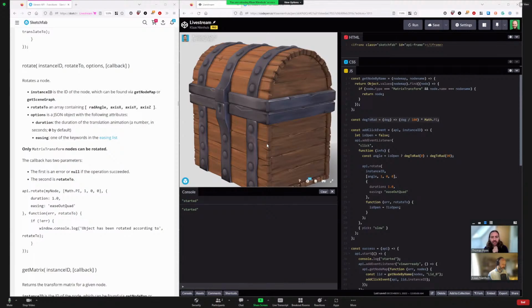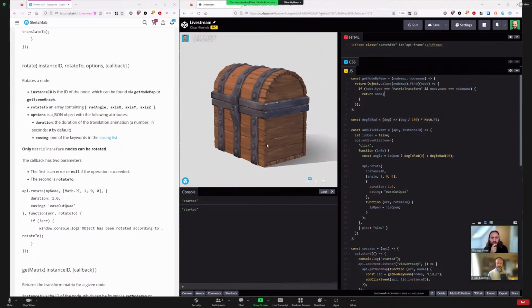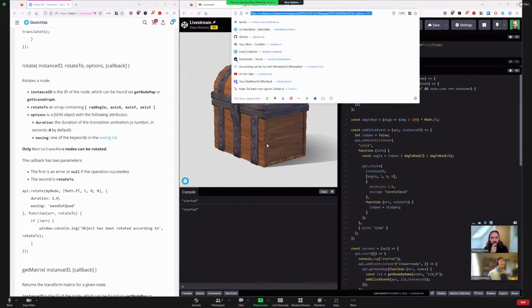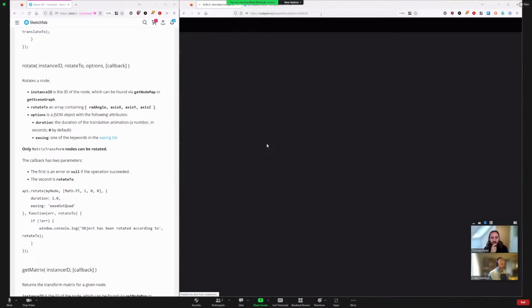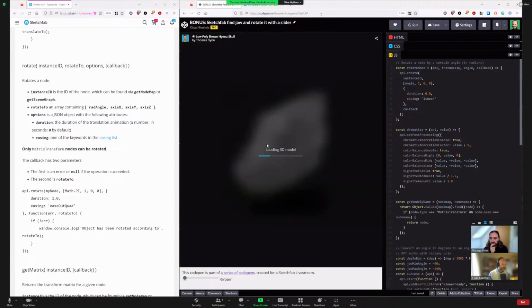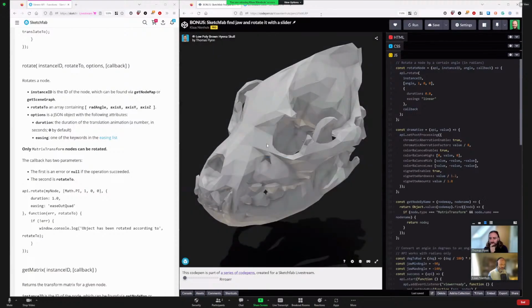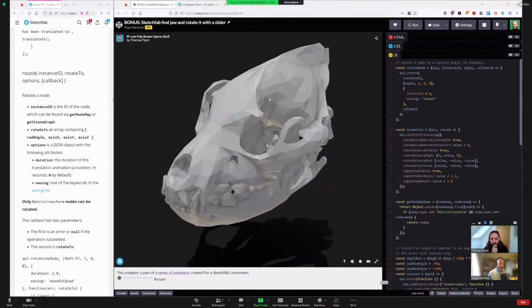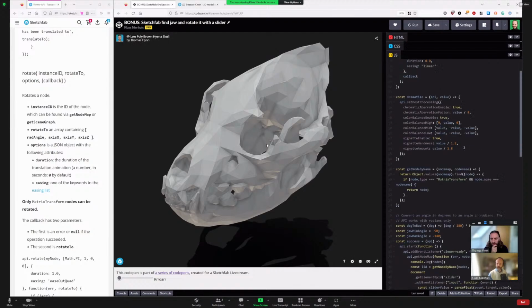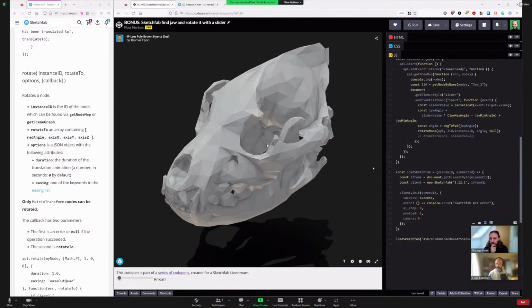Yeah. Okay. Excellent. So now that we have all this code for rotating the lid, we can use that exact same code to rotate something else. The only thing you have to do is change the name of the object, and then we can start rotating again. That's the cool thing about this coding: once you've got the mechanics in place, you can rotate a lid, you can rotate a jaw, for instance. So that's what we're doing right here. Okay. I can just show you.